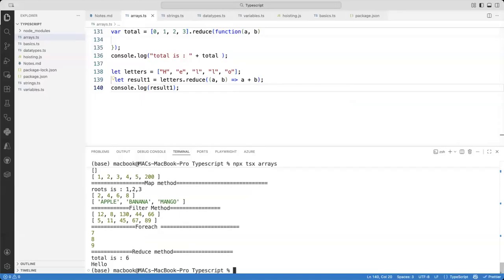So these are all the different kinds of methods which we are going to work with on arrays. Most of the methods we covered. There are some simple methods, like concatenation, so you can concat; that we have also seen. There is a method called indexOf. What is the use of indexOf? The indexOf method returns the first index at which the given element can be found.